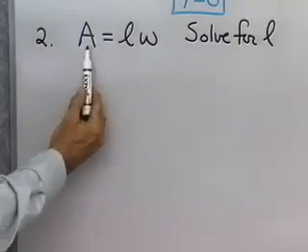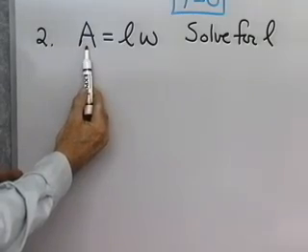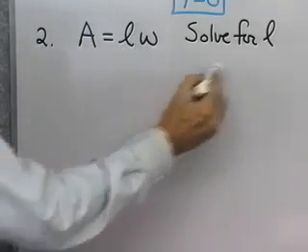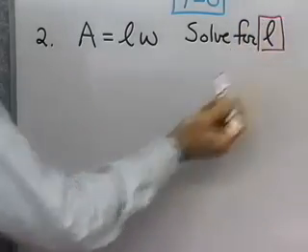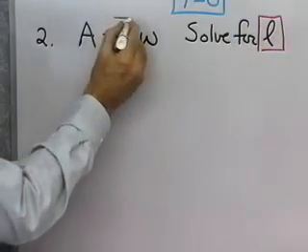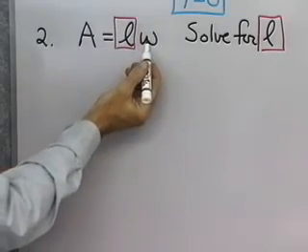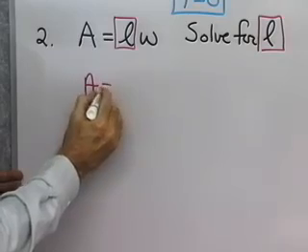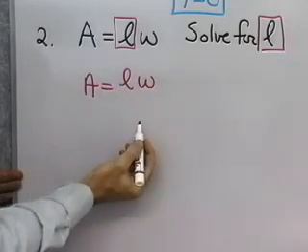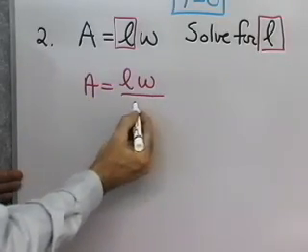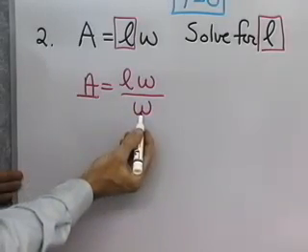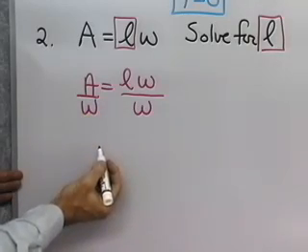So for instance, here's the formula for the area of a rectangle. A is equal to L times W. Area is equal to length times width. Let's solve this for the variable L. So when I do that, I consider this to be the variable and everything else to be just a constant, like a number. So I have A is equal to LW. I want to solve for L, so I'm going to divide the right side by W. That will give me just L over here. If I do that to one side, I have to do it to the other side also.